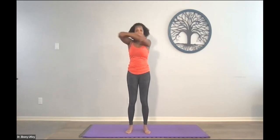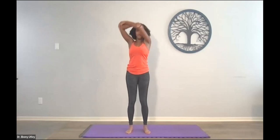And then you can stay here if this motion feels good to you. Or you can release those arms, take your hands to your hips and start making some hip circles to get into the hips. Again, maybe you like big circles, maybe you like little circles. So whatever feels good for your hips, start to take them around and stay with your breath, right?